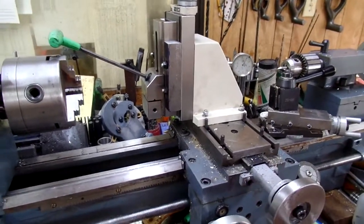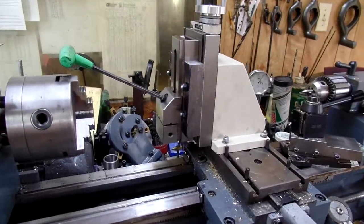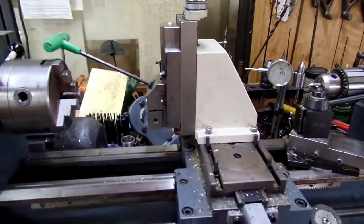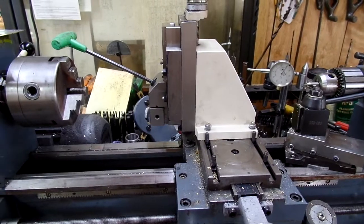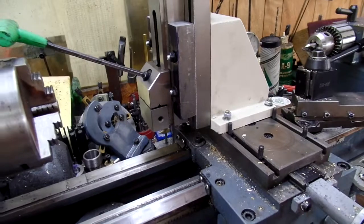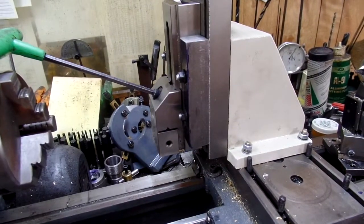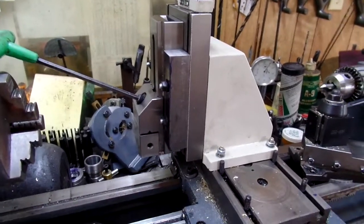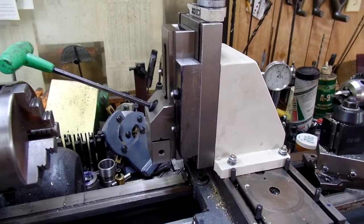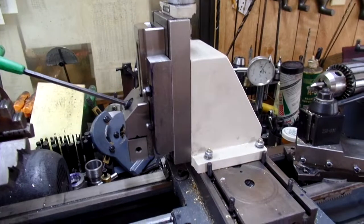My camera behaved itself so I'll post this and you guys can comment. I know it's light duty — when you've got a limited budget you do what you can. This milling attachment and vise, I'm pretty sure I got less than two hundred dollars tied up in it. That's a lot better than blowing two thousand dollars on a milling machine that I would have to find a place for. Admittedly I do want a milling machine, but it will wait.